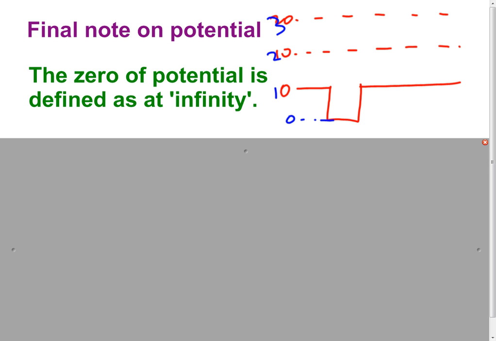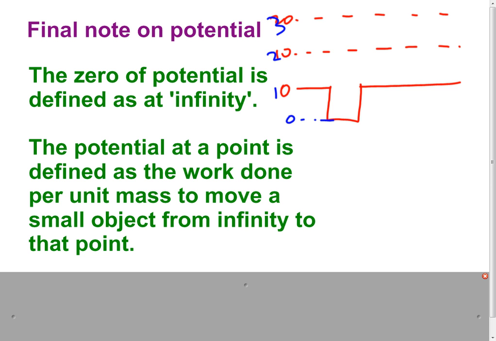And so the definition of potential, we'll just change the working definition I had before to a more formal one. The potential at a point is defined as the work done per unit mass to move a small object from infinity to that point. Essentially, it basically means the same thing as what we said before, because in reality we're often just dealing with changes in potential, in which case the way it's defined doesn't matter so much. But this does have some really important ramifications.